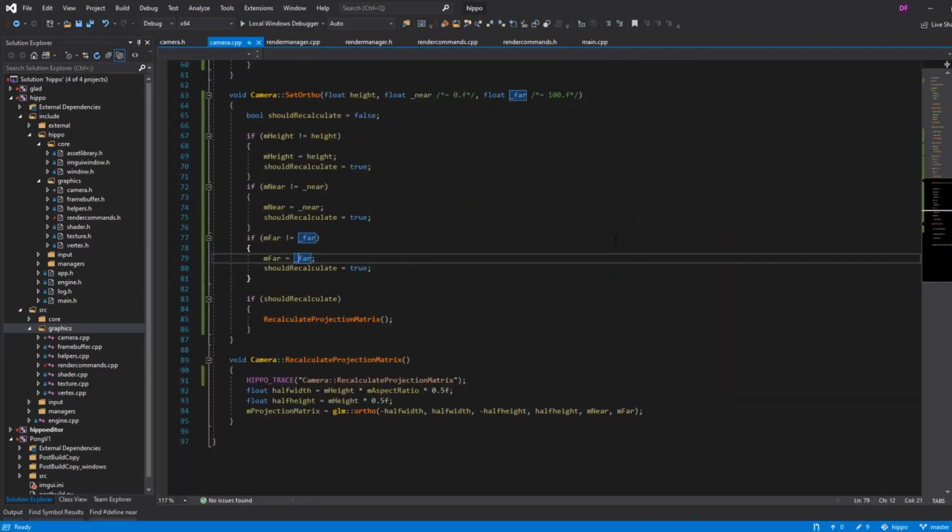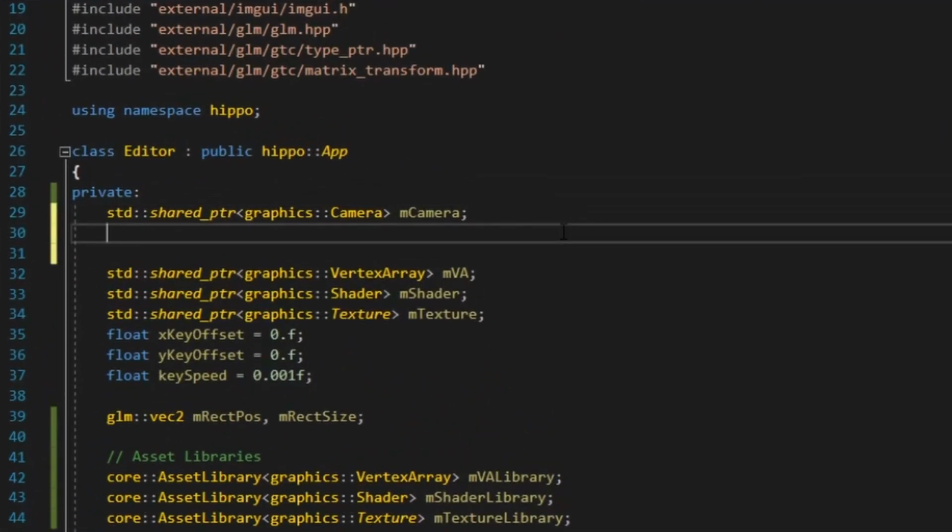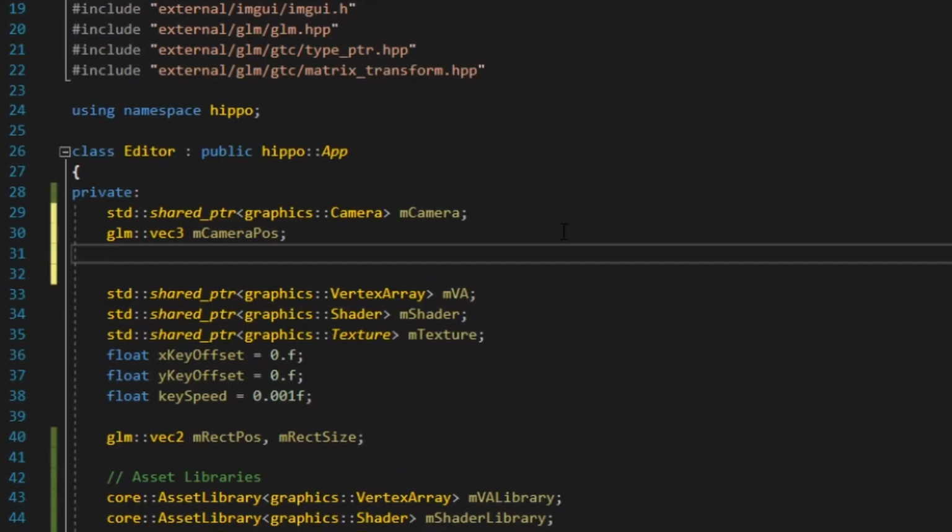The next step is to give the camera a view matrix, right? Because that's the missing piece here. The camera now currently can't move. So let's go ahead and add that. Switch over to main.cpp and let's track position and rotation for our camera. So I'll do it here. Our position can be a vec3, and we'll use a float for the rotation, since for 2D we'll only allow a rotation on the z-axis, which is the axis that comes into the screen.